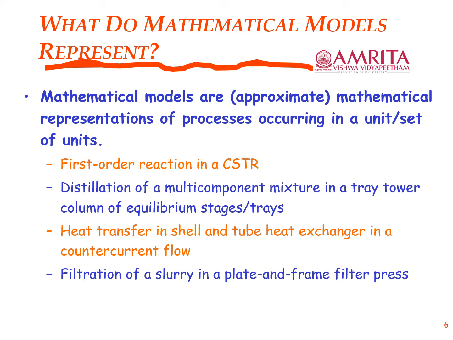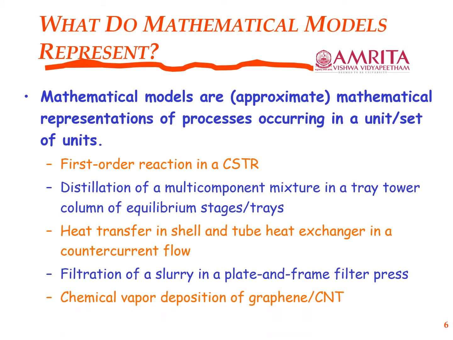Filtration of a slurry in a plate and frame filter press. One of the most common approximations that you will make is that the filter cake has a certain uniform porosity, which of course is not true, right? And the slurry that is coming in has a uniform dispersion of the solid particles, which of course is not true, right? But within those approximations, you write mathematical representations. You write something like Darcy's law and so on. So there you are, again, an approximate representation of some real process.